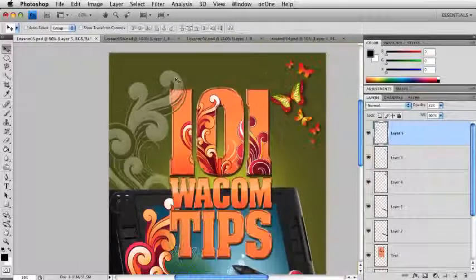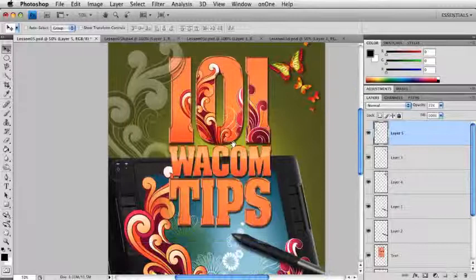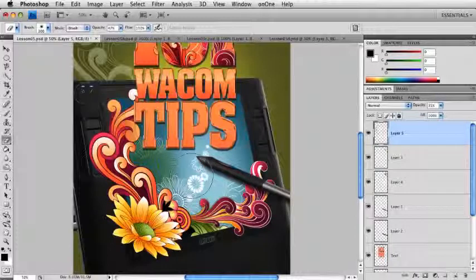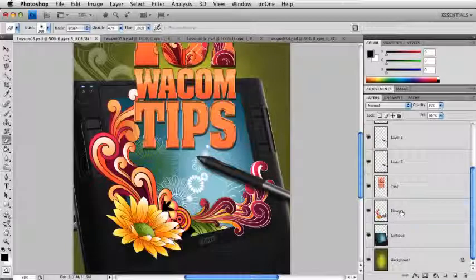All right, a couple other things about opacity here. A lot of your tools have opacity. A perfect example would be the eraser tool. I kind of think the flowers in here, at least in the middle, are a little bit too distracting. I'm going to go down in the layers palette here, click on the flowers layer, and look up here when you have your eraser tool selected, you actually get an opacity slider.